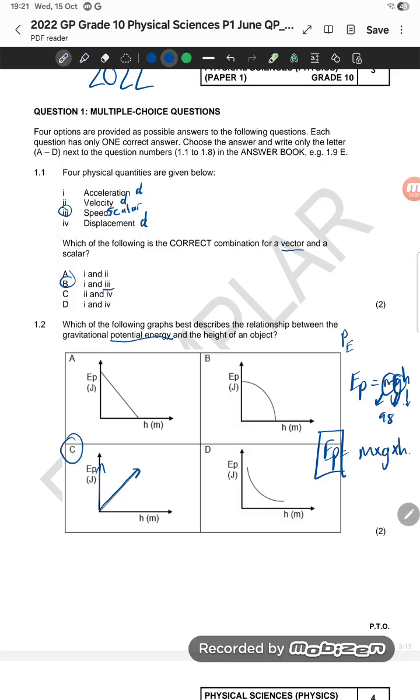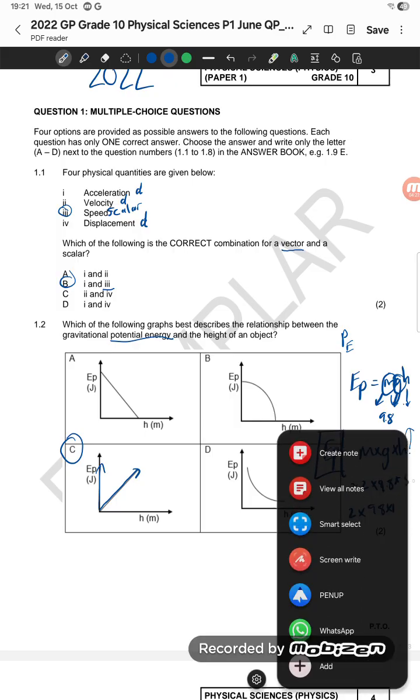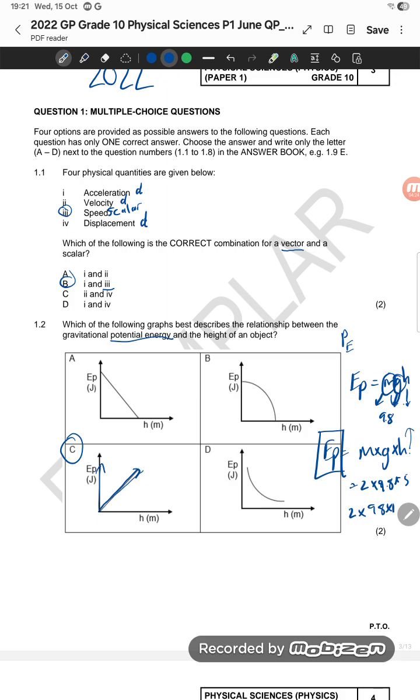So it's just checking out your equation and seeing if height increases, and then put values in if you want. You can say 2 times 9.8 times 5. 2 times 9.8 times 10. Which one will be higher? Second one. So as it increases, this increases. Very important, this thing of directly proportional or indirectly proportional. 1 over P or whatever it could be.